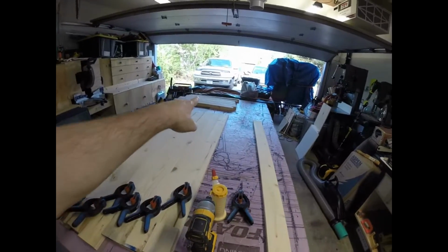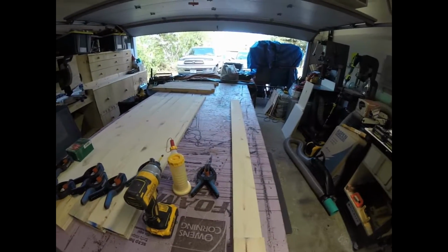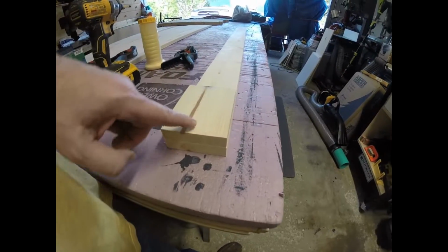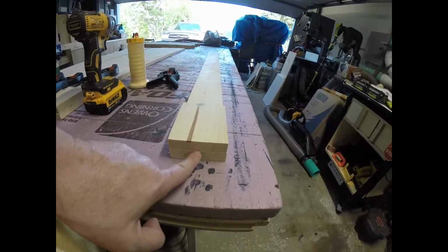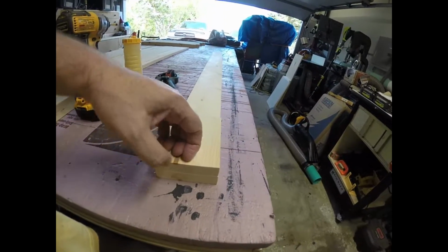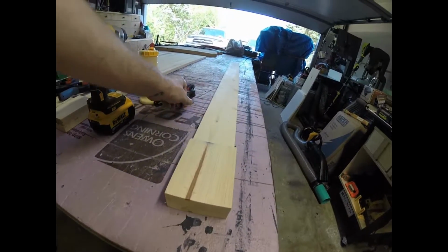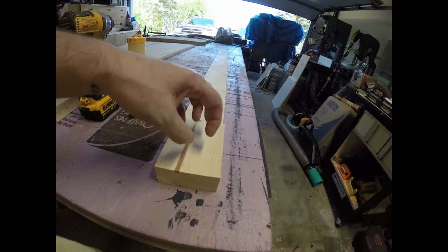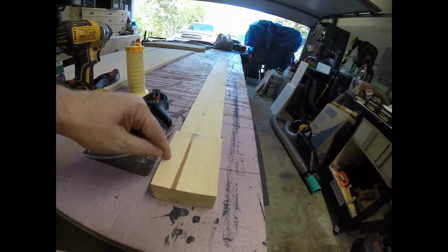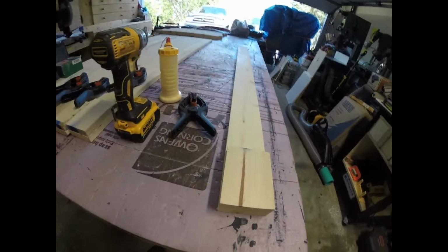Okay, now that I've got my rails cut and my legs cut to length, the next thing I need to do is paint. But before painting, I wanted to attach this block to the bottom of the legs, and this is what my casters are going to screw in, so the wheel will sit in between these. To give it enough depth here, I'm going to just glue this block down, clamp it with one of my Bessey clamps here, and then just put 4 screws in on this side, flip it over, and put 3 screws on the other side. And that should be plenty.